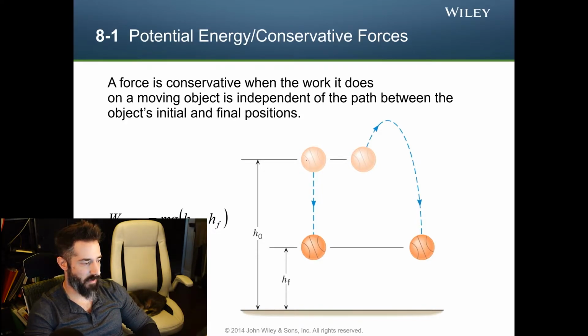So one of the examples given here is a basketball. And we look specifically at the formula here. We see that we have an initial height and a final height. So we're looking at it between these 2 points. The initial height is up here, and then they're looking at the final height being down here, this difference. So the difference of the path it's taking is between these 2 heights. So when it falls from the initial height down to the subtraction of the final height, that's the work being done on the system, right?